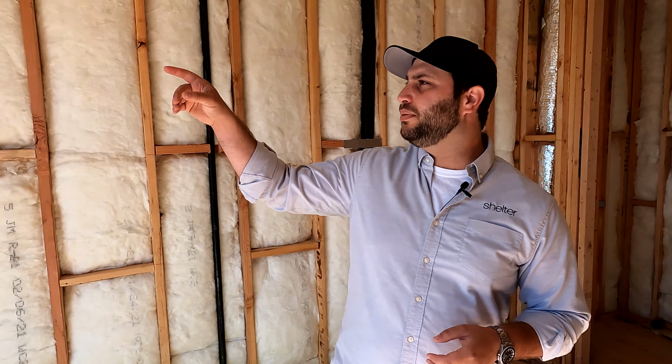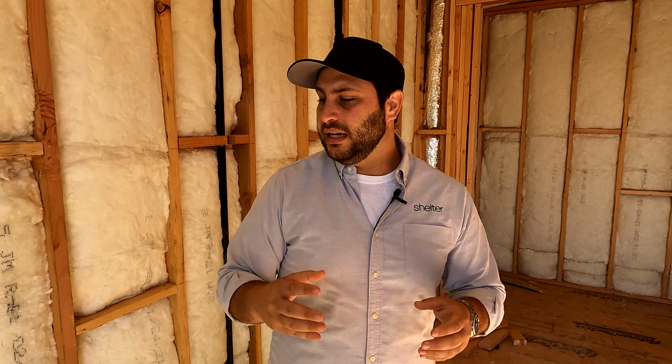So we really try to make sure that our windows and doors are nice and sealed all around. You can see we put spray foam insulation on the joints of the doors, and we do the same thing for the windows. In the small cracks, like at the ends of the roof, where we can't necessarily fit insulation, we're going to spray foam that as well to make sure we get all of those corners nice and tight, and we're eliminating airflow in the house.